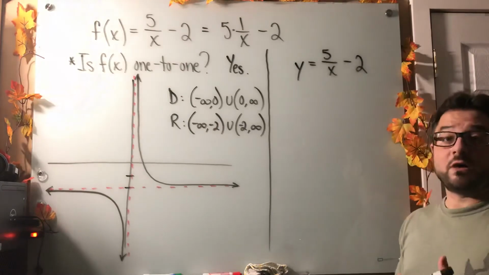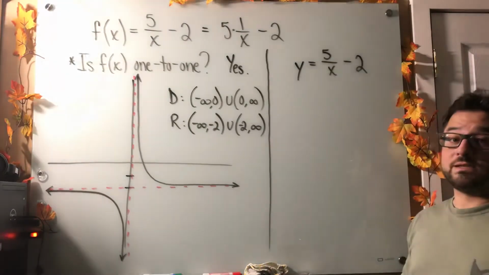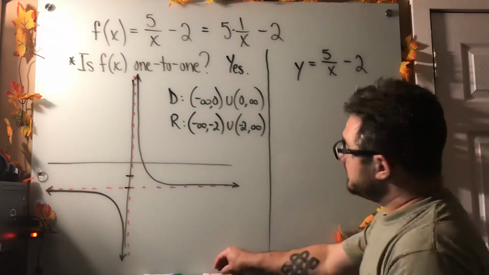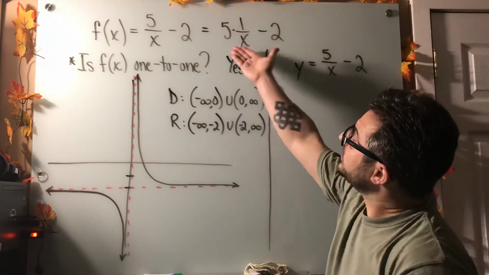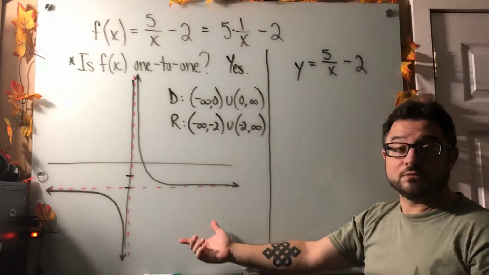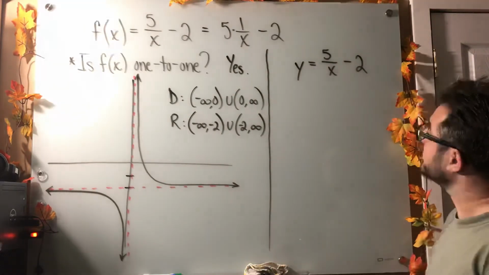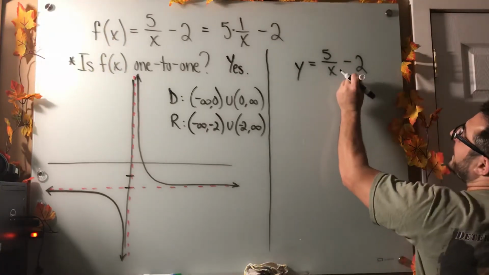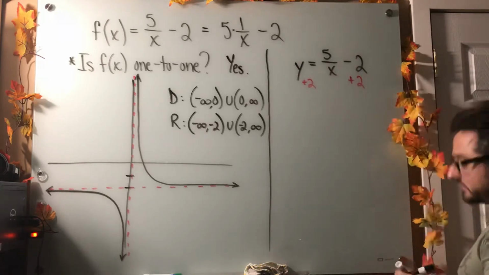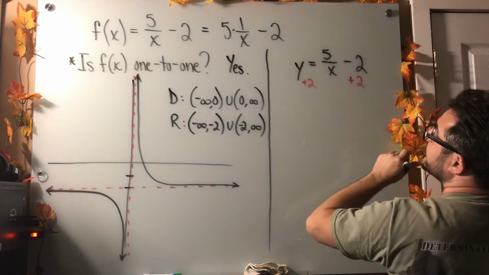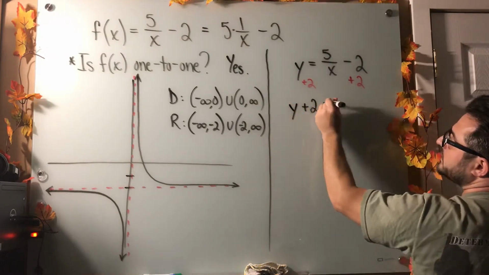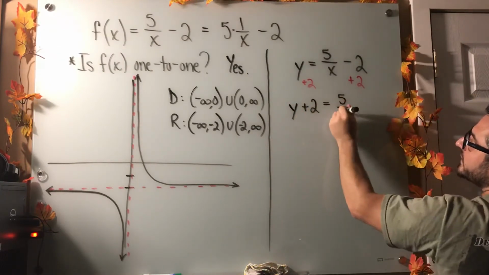And we're going to solve now for x in terms of y. Fortunately, we kind of already addressed the order of operations up here in figuring out the transformations. So if we're solving, we're going to work them backwards. We'll start by adding 2, since that's the last operation that occurred in the function, it's the first one to be undone. So we have y plus 2 is equal to 5 over x.